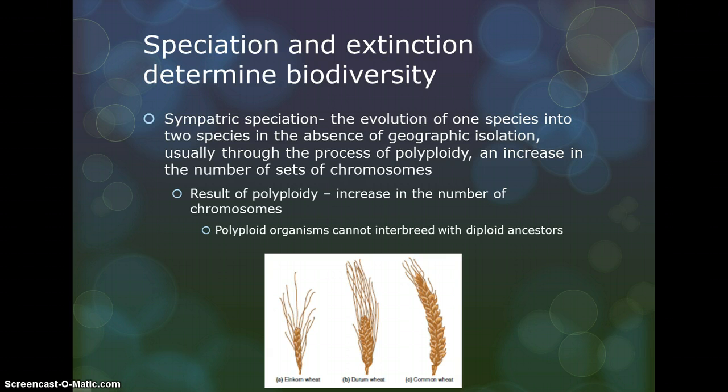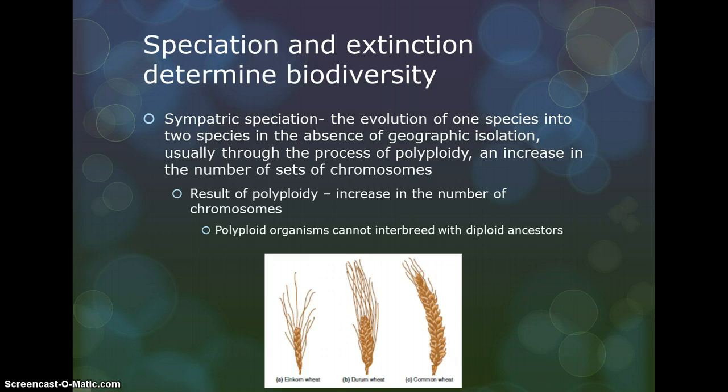Most organisms are going to be diploid, meaning that they have two sets of chromosomes. One set came from one parent, one set came from the other parent, and that's where you get the two from. Either accidentally or due to human intervention, the reproductive cells may have an additional set of chromosomes. And usually what happens with most organisms is if an organism has an extra set of chromosomes, that individual will not survive. There are some situations, however, in which survival is possible.